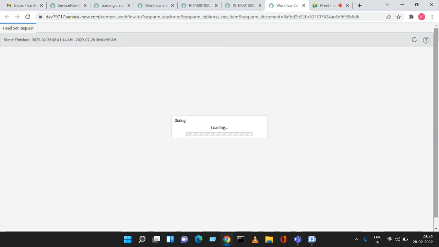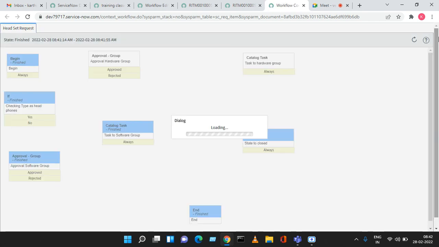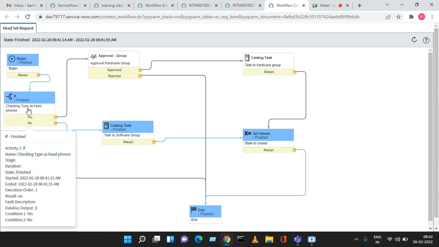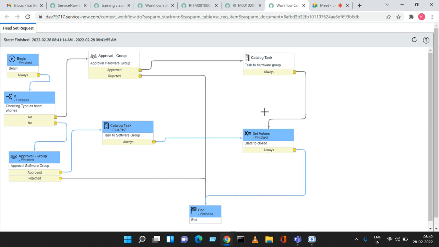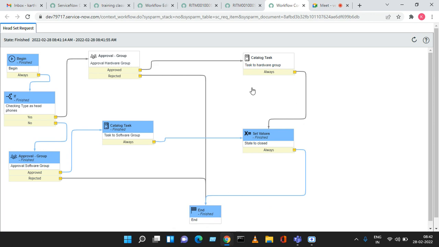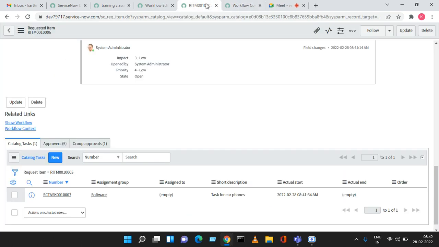Whatever you have, if you click on show workflow, see begin, finish, these all will come here. I believe you understood. Or any questions still now? So what are the state values we have done? We have configured it. You got it or any confusion?